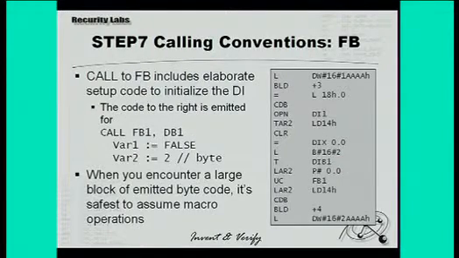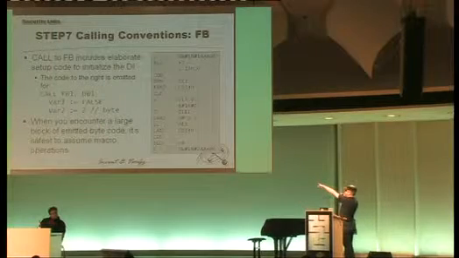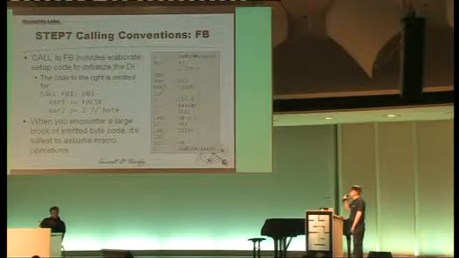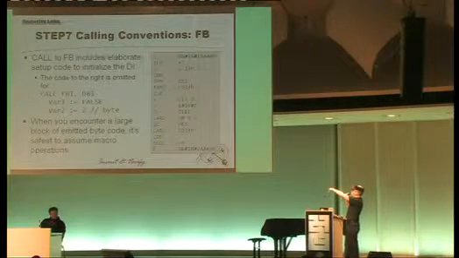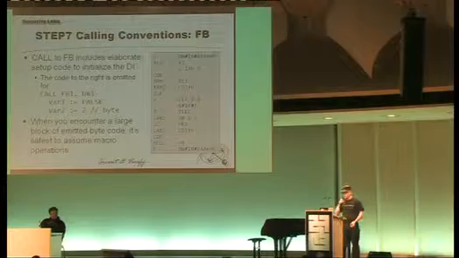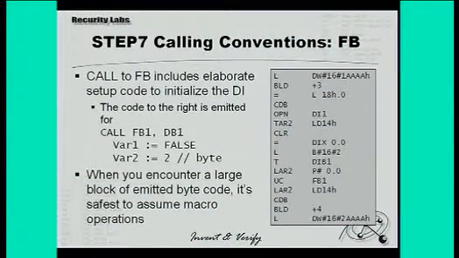So it actually turns out, once I had the disassembler working, this is what happens. So, for example, here you have a call to a function block with a data block and 2 variables passed on. And this is all the code that's emitted. The most interesting thing, the actual call happens down there. The UC is an unconditional call into FB1. And this is the actual call, and everything else is parameter setup. Like, this is how it passes the arguments.